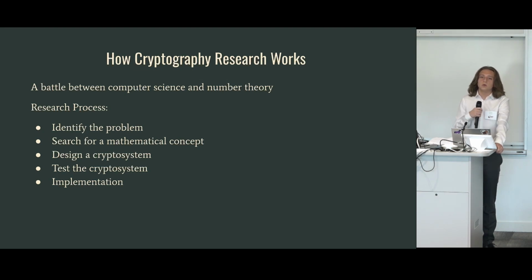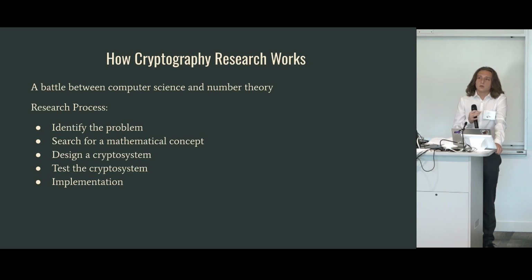So when you have a crypto system, you can't just say, oh, I think this works and good, and ship it out. You actually have to have people test it to figure out that it actually is secure. So this is kind of like a back and forth where you have your design and you test it. And when you test it and it breaks, then you have to go back and redesign your crypto system. Or if there's a flaw in your math entirely, you have to go back and find some sort of new math that will work better than what you had before. So this kind of cycles for a while until you actually have something that's secure.